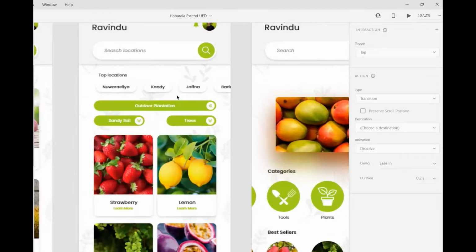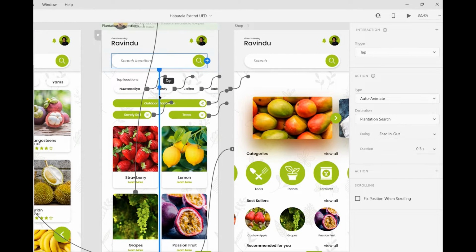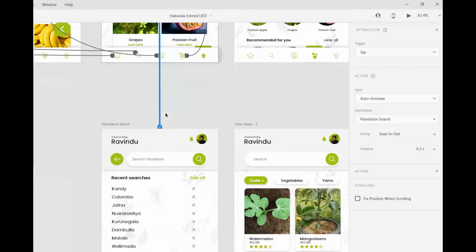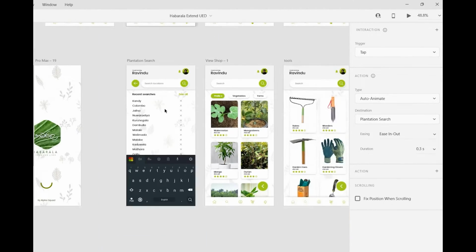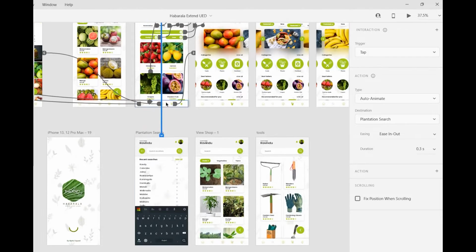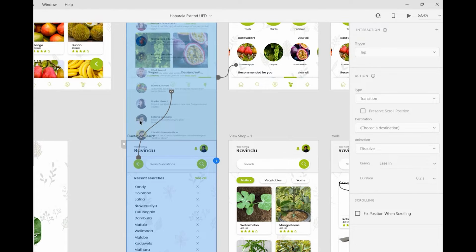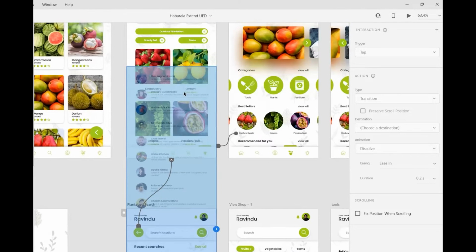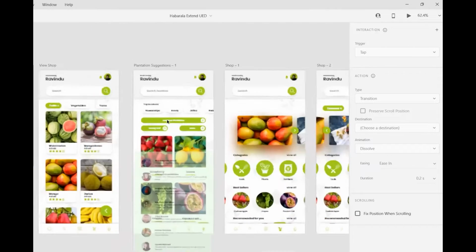In the plantation recommendation page, the search bar is navigated to the plantation search page like this. Then the back button of the plantation search page is navigated again to the plantation recommendation page.